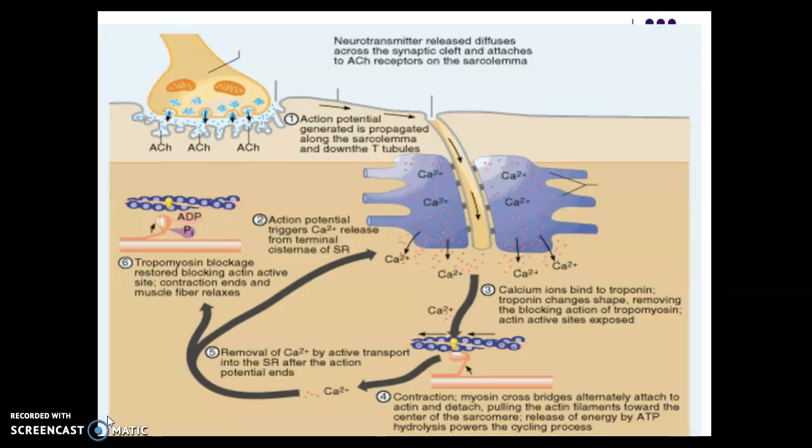And this is basically talking through those steps. All right, so an action potential being generated is going to be propagated or sent across the sarcolemma down the T-tubules. It is going to cause the sarcoplasmic reticulum to release calcium. Calcium is going to come over and bind onto actin. It's going to expose the myosin binding sites. Myosin has been activated by ATP to come over and grab onto actin and pull it towards the M line so that the H zone can disappear. This is going to happen for a certain cycle of time.